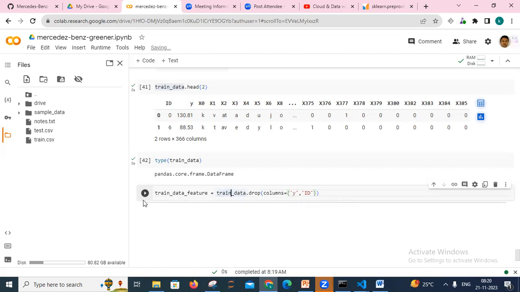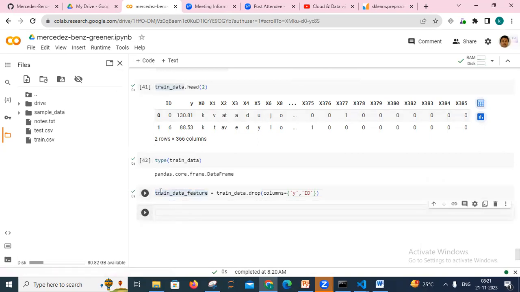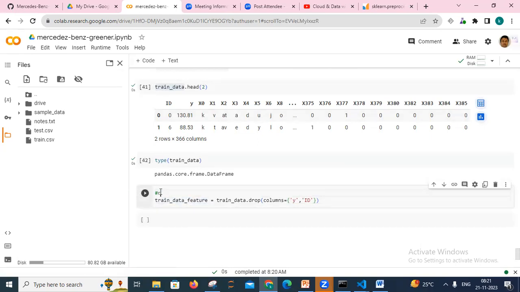And now execute the cell. So I have removed these columns in train data feature. You can see the columns Y and ID have been removed.